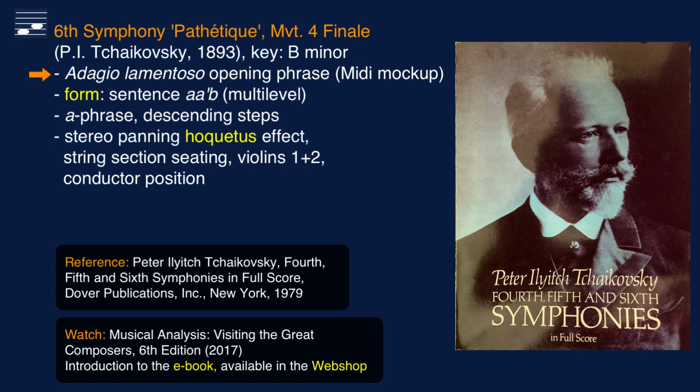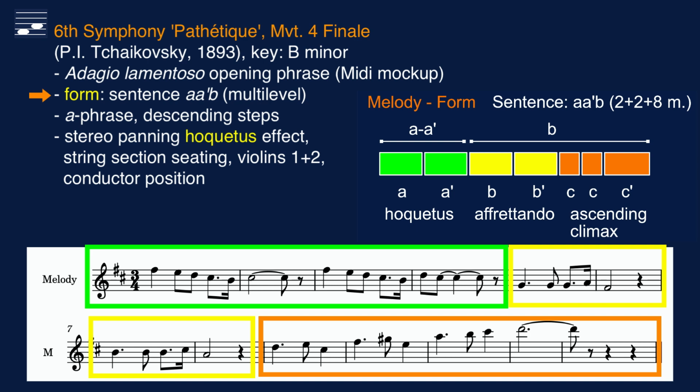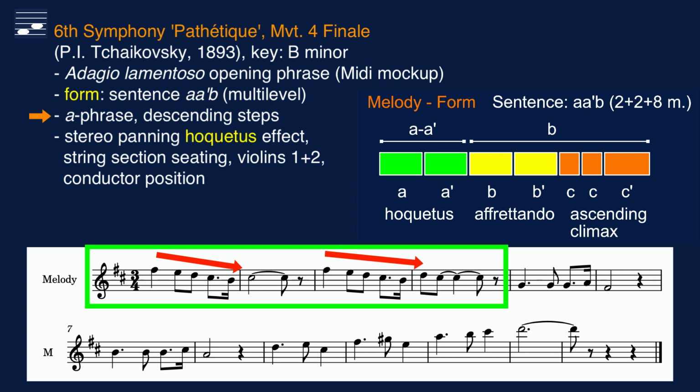In order to prevent copyright issues, I created a fresh MIDI markup. The melody shown here has sentence structure AAB with multi-level subdivision. The A phrase features stepwise descending motion and is the source for another approach with Hoquetus character. What the Hocket technique achieves here is right-left stereo panning.